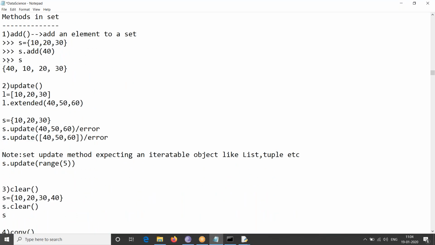Now what methods do we have in set? Simple. The add method, which is used to add an element to a set. Update, like extend, is used to merge one set into another set.